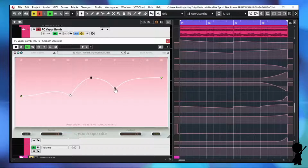So I've moved this guy down a little bit. So instead of pulling out 3K, we're pulling out just straight on the 2K there. And I've also pulled this guy down. So once again, we're taking out some of the lows because really I want to be able to free up some space there for the kick and what have you.